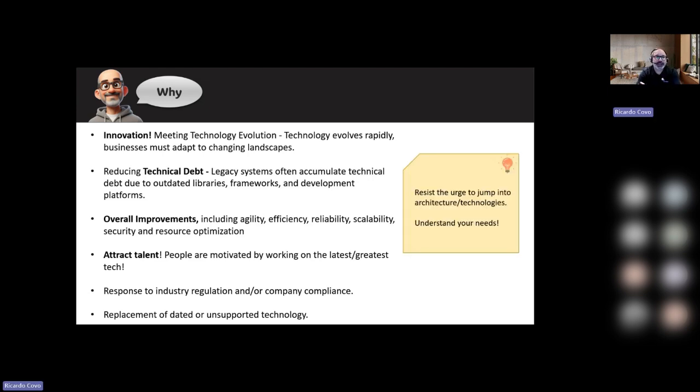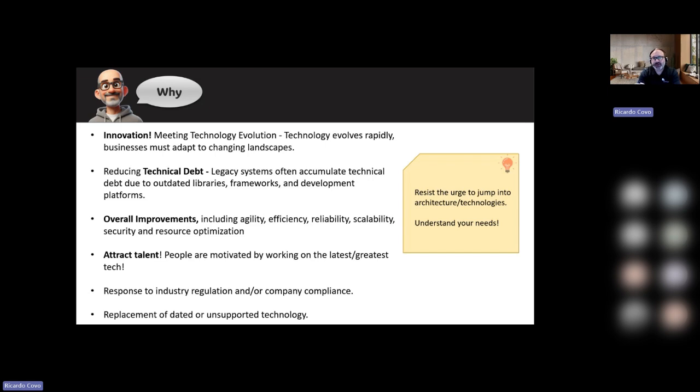All right, so here you need to really understand what you want to do and what you're doing. Resist the urge to jump into new technologies and architectures. Make sure that they fit the bill. Like we saw this with Kubernetes quite a lot. I love Kubernetes and understand the value that it brings to some companies, but not everybody needs it.